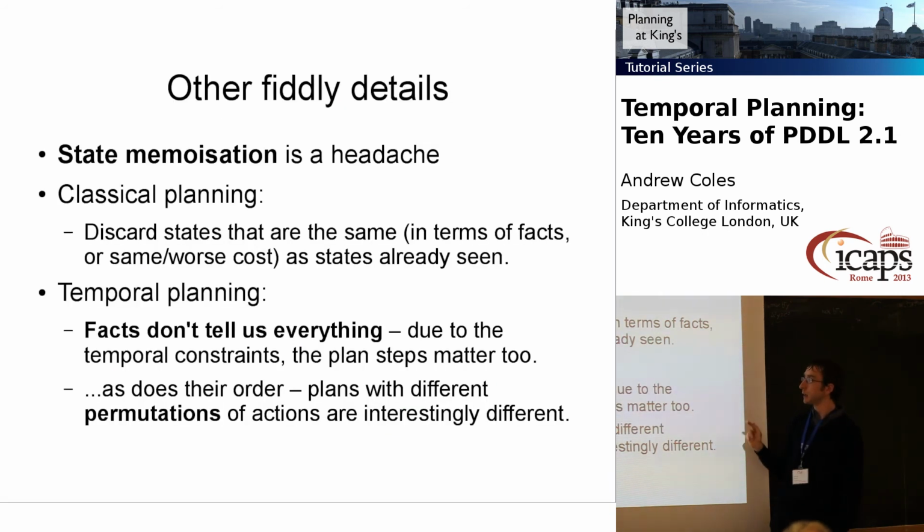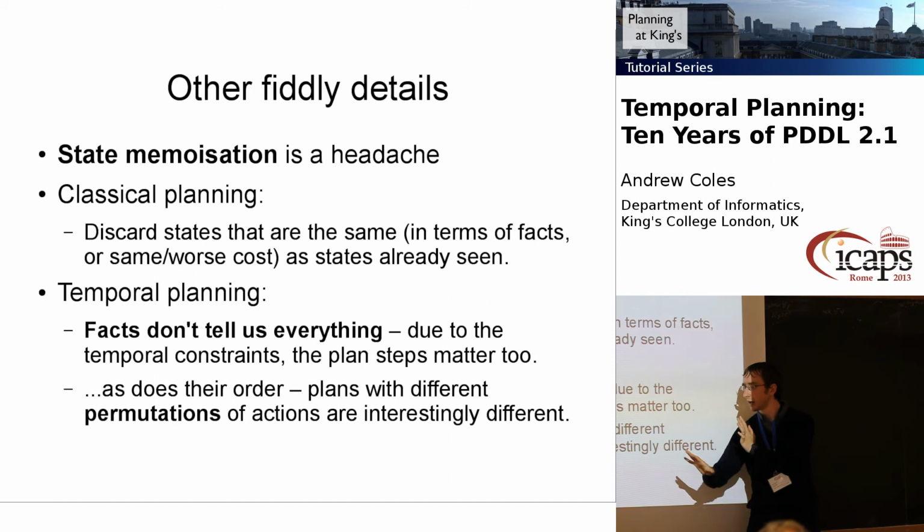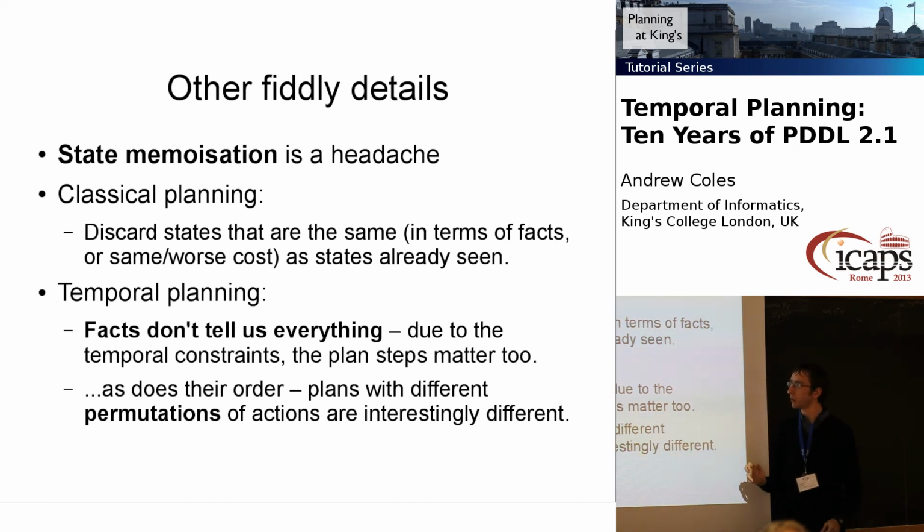So, if anyone actually has any bright ideas, this is one of the great unsolved challenges in temporal planning. There are fairly hideous approaches, and they don't always scale very well. But it's an interesting observation that because the temporal constraints are pushed to one side and solved with a temporal network solver, we don't have enough logical information to really tell us what matters about the permutations of the actions we've started and ended in the plan.